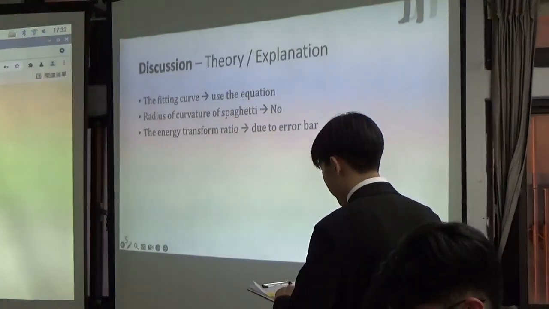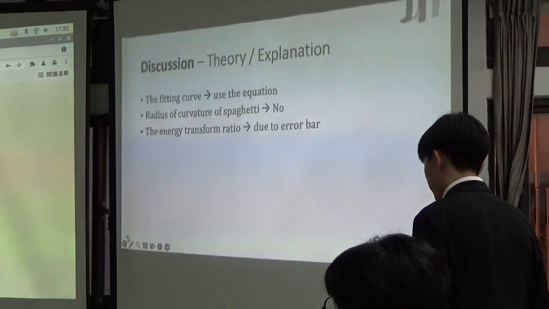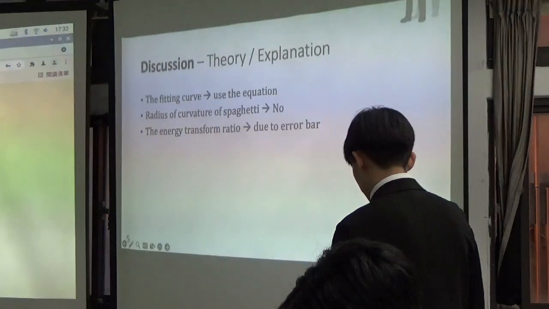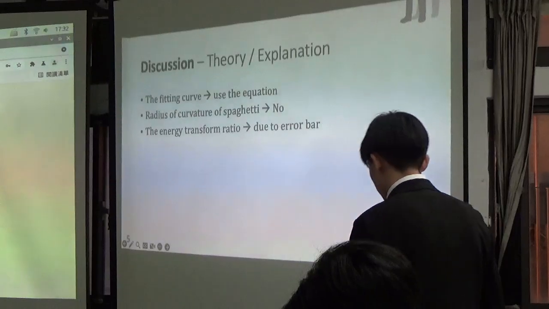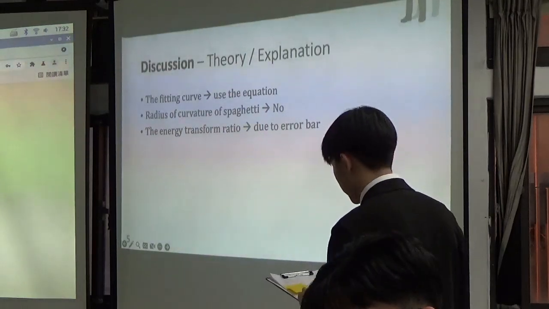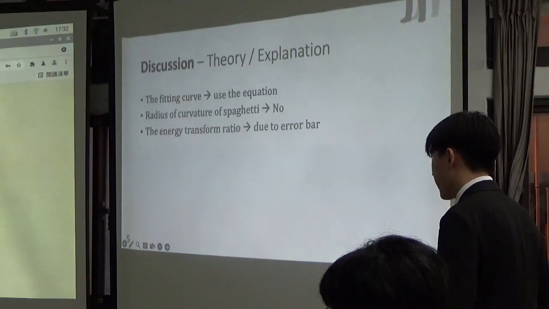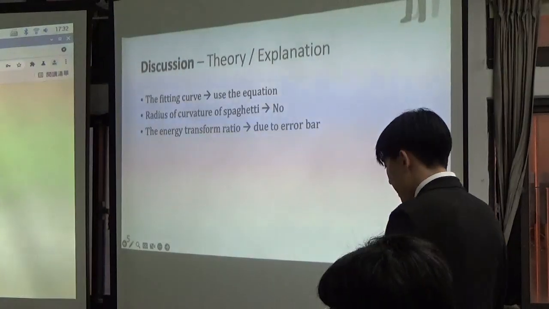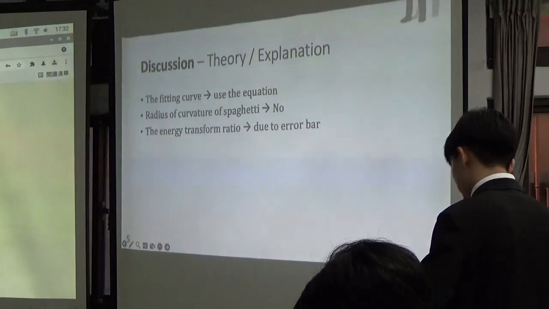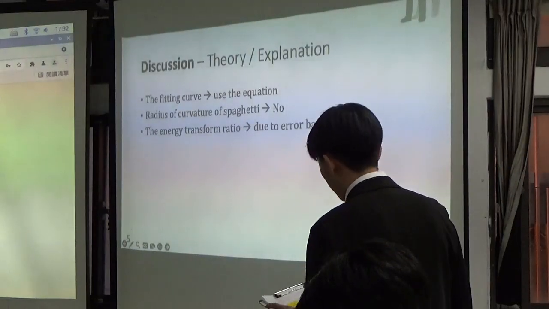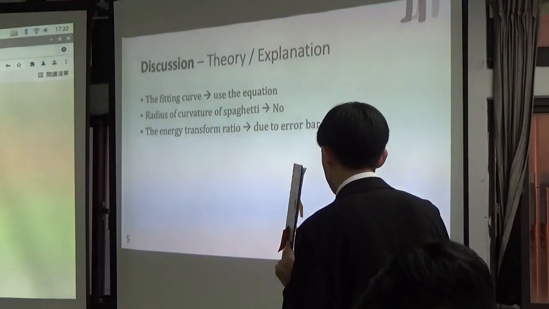The reporter used a third-degree function to fit the curvature of the spaghetti. However, I think perhaps the curving of the spaghetti could also be fitted using a circle. Also, we talked about his energy transfer ratio and how it seems to be over 100%. The reporter thinks it is due to some measuring error, but I think perhaps he could try to improve his measuring setup a bit in order to remove this error. Also, the reporter considers the spaghetti as a uniformly distributed beam, which I think is incorrect.